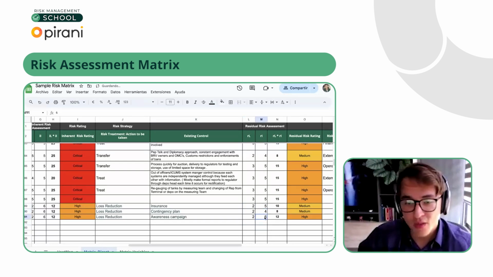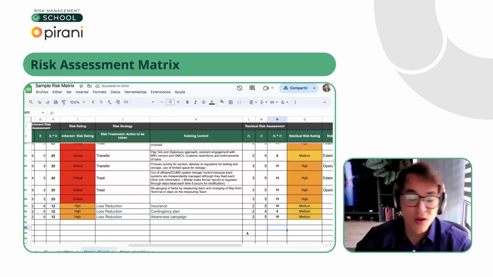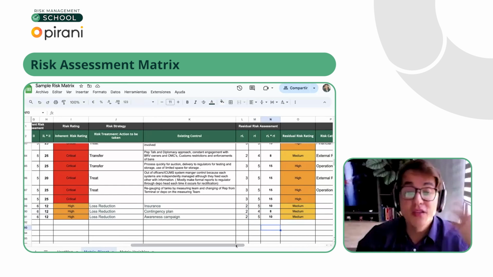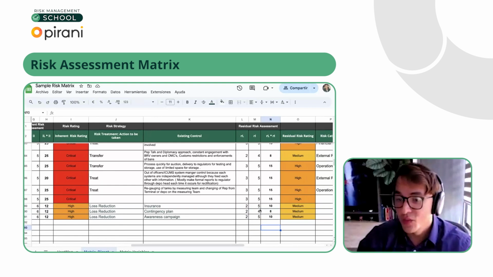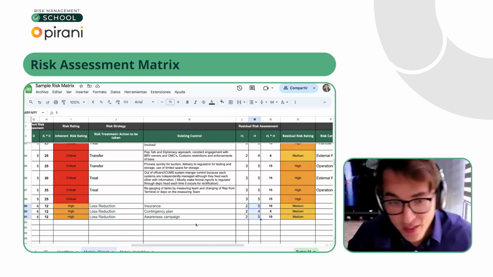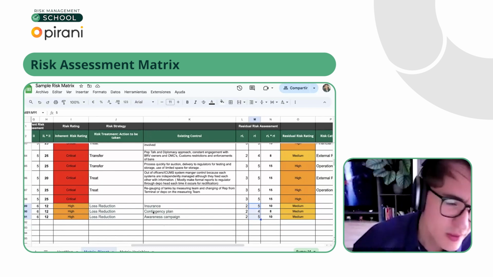And the awareness campaign will mitigate the impact from 6 to 5. So now I have this, and now we need to do, okay, if we have different controls, how much will it mitigate at the end of the day? What do you think? So maybe we can do an average of these, or we just work with the ideal, right?